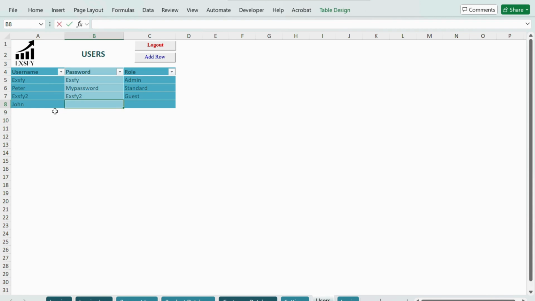June. Then you can assign a role. We'll see how to change these roles to the preferred role names. Let's say they are standard. Now let's continue to the settings.